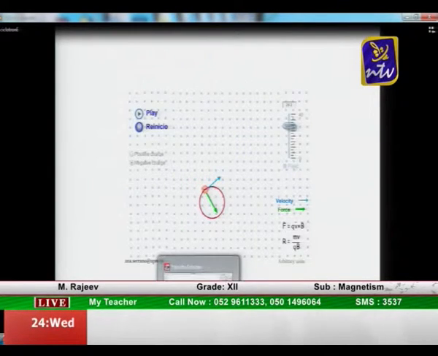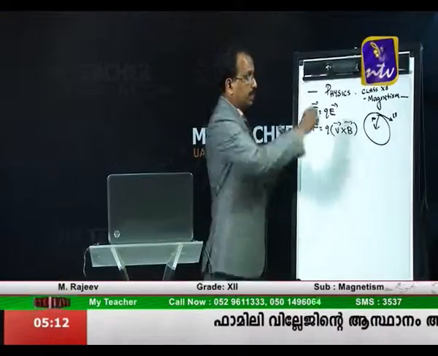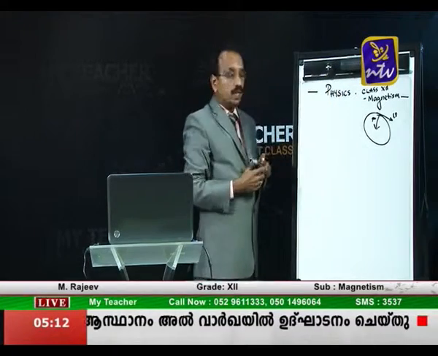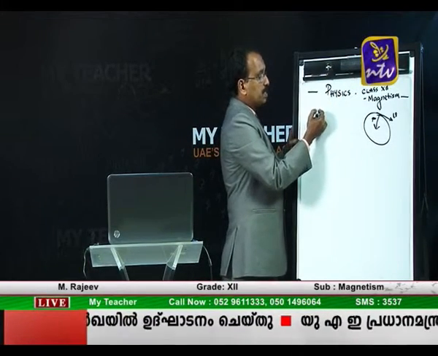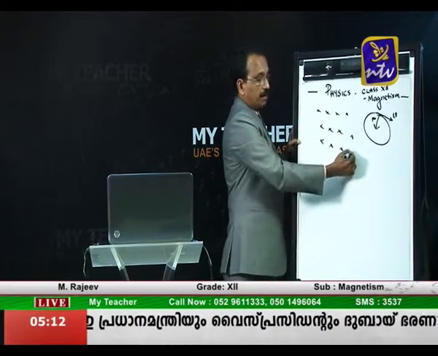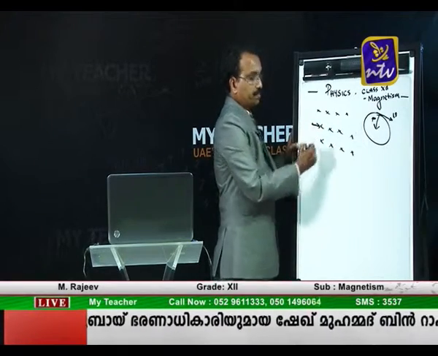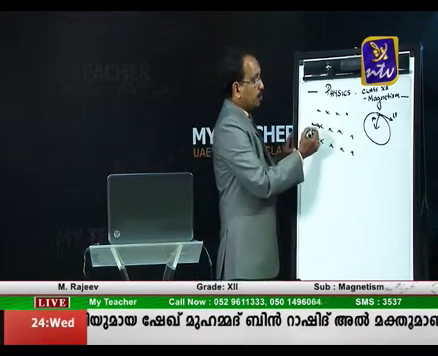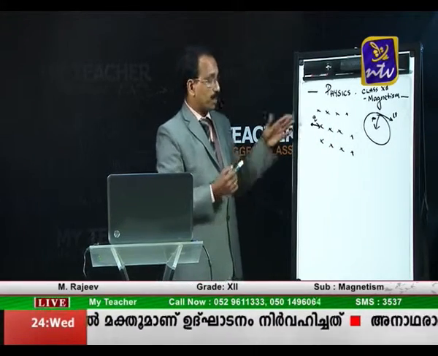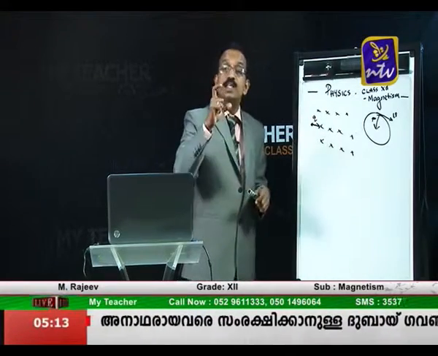Now I will give you an idea about the reason for it. Now we can have a look at this. That is a charged particle when moving in a magnetic field. Suppose this is the magnetic field shown. If the charged particle is going like this, and of course suppose it is a positive charge, moving in this way, what is the direction of force?